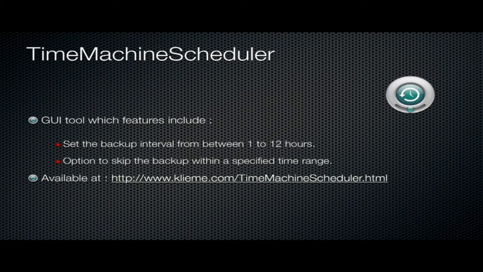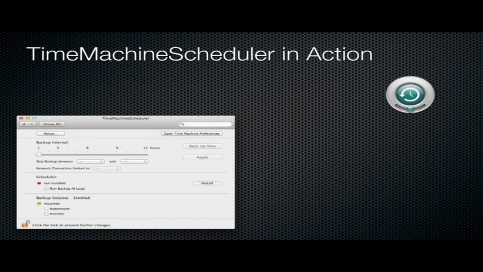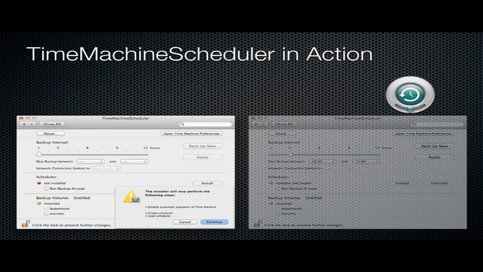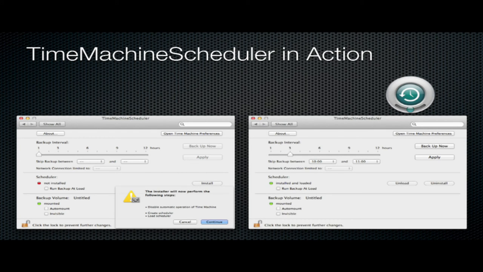A great free app is also available to download to allow you to modify the schedule using an alternative system preference pane. Time Machine Scheduler disables the automatic backup function of Time Machine and installs its own background process for Time Machine. Just as with the default write commands, you can adjust the backup interval, but you can also skip backups between scheduled times, which is very handy. Once you have installed the app, you can open its own system preference pane. Click Install to disable the Apple Time Machine preferences and install the additional scheduler. You can now tweak your backups without having to use the command line. I've set the backups to every 3 hours and to skip backing up between 10 a.m. and 11 a.m.